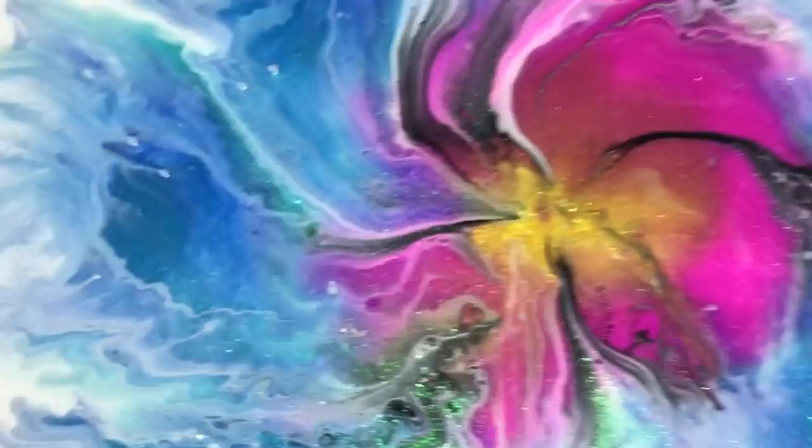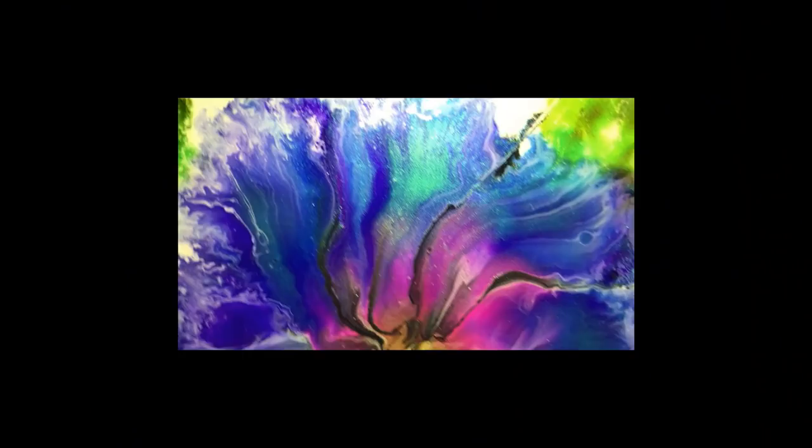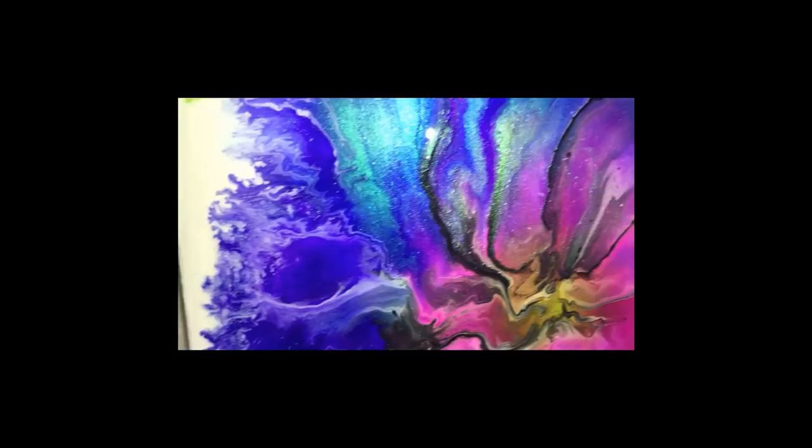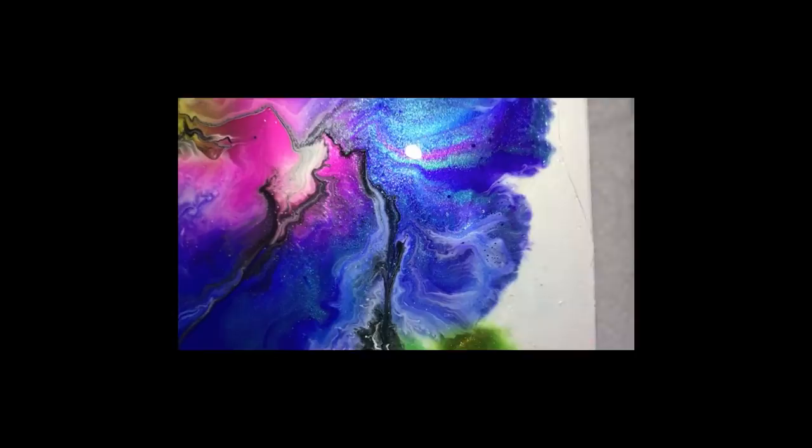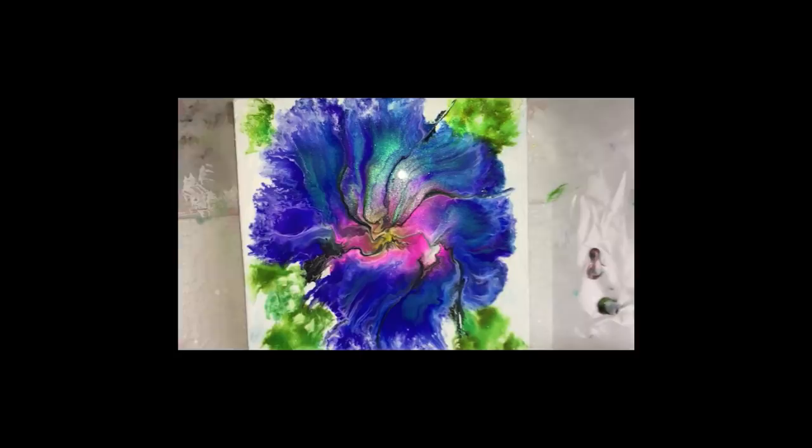And I have another little set of video coming up here just a second because I did two close-ups with my phone. Here's a second one on one of the other pieces. I think this is the last piece. Which one had the most black in there? This might have been piece number two. Absolutely love how this looks.